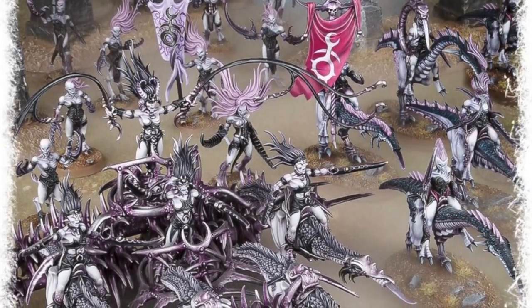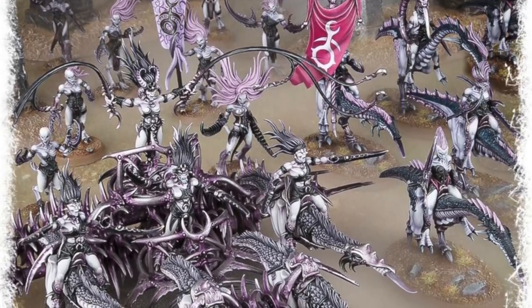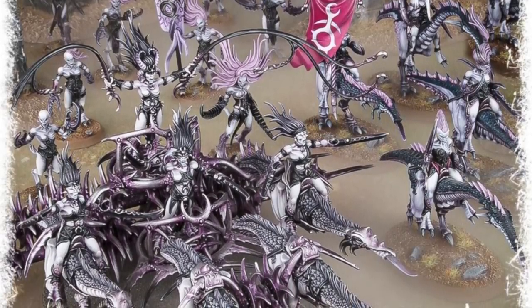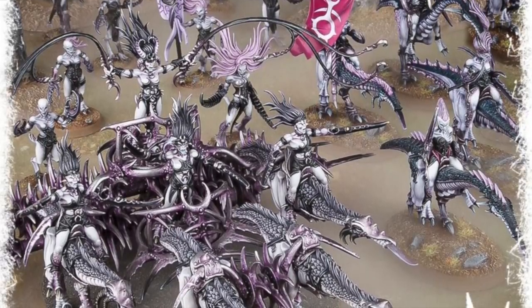Remember, these are not super strong models, right? They all have a 5-up save, which is easily negated by most things. There's no kind of save after a wound type mechanic. Your biggest model has 9 wounds, which is not a lot for a big model like that. So they're kind of a glass cannon.